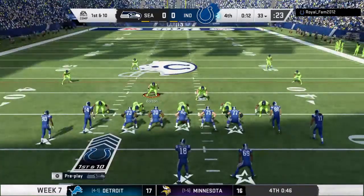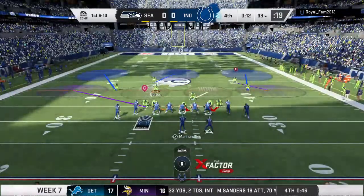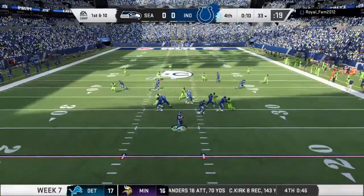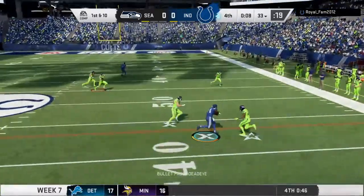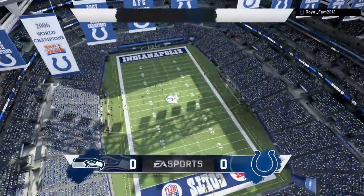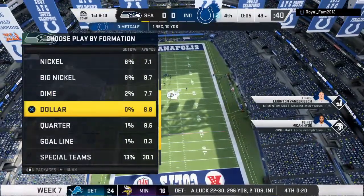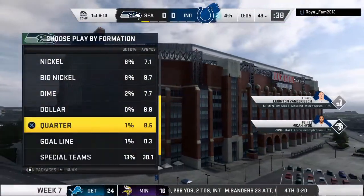Not much. In a tie game, you don't want to do anything crazy, right? I agree with you on that one. Risk reward, okay? If you go for it, what is the absolute reward on this? But the risk is probably greater. Run the clock out, get to overtime, and try and win it there. All right, we'll see if they do just that. And the clock will now stop as a timeout is called with 5 seconds left.